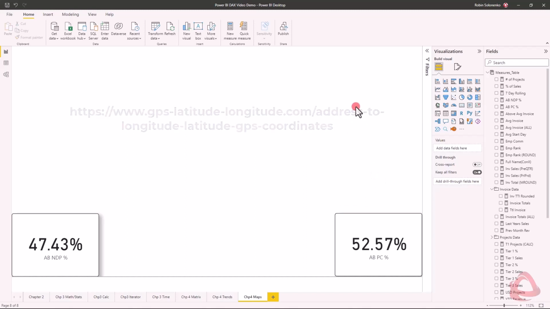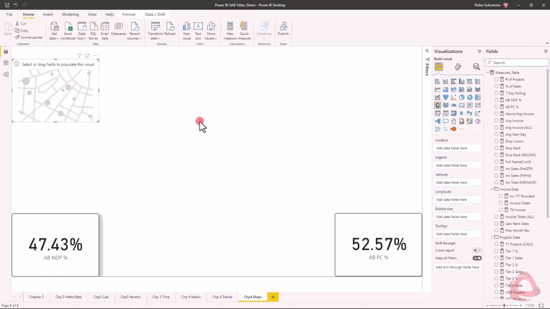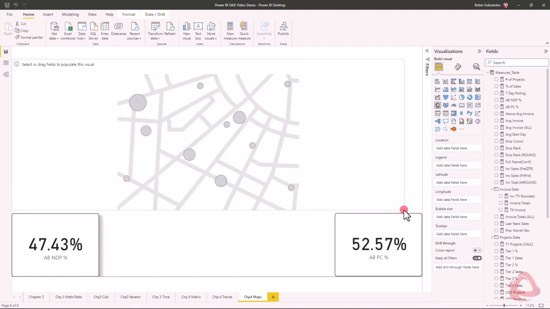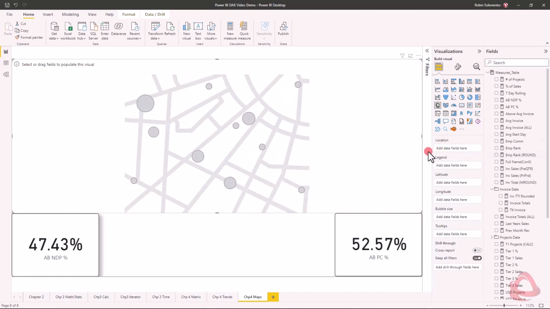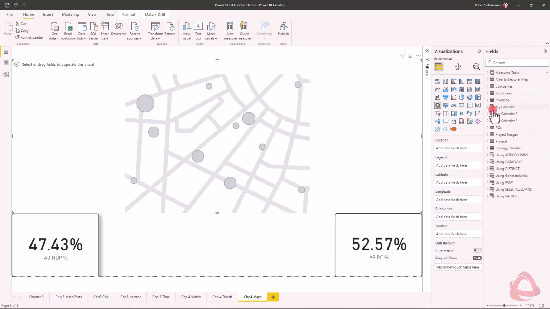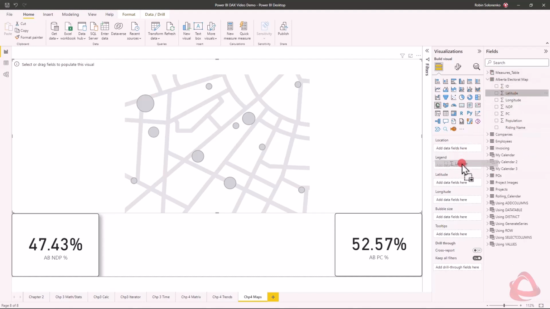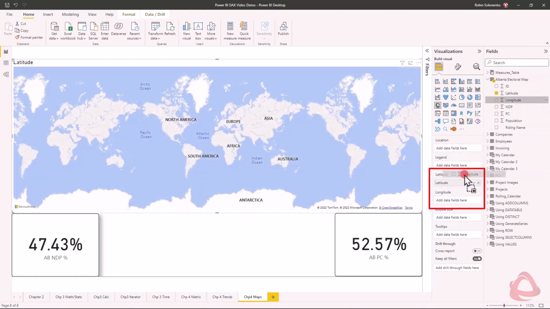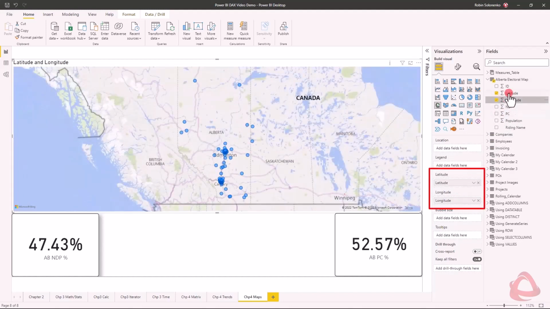Okay, so now let's use the map visual. And I'm going to make it that big. So now, with that map visual, guess what? I'm now going to take the latitude and the longitude from the table Alberta electoral map.